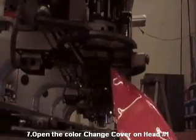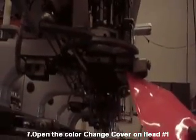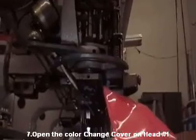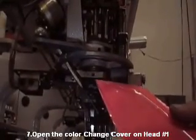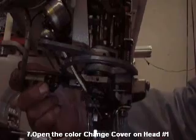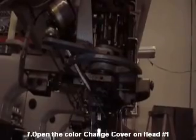Make sure this square part is lined up with this pin. This pin goes straight to this small part in here. If it's not straight, make sure you loosen up the set screw on this side, and you have another set screw the same as this one on the other side. And then you can move the bracket until you line them up, and then tighten the set screws again.